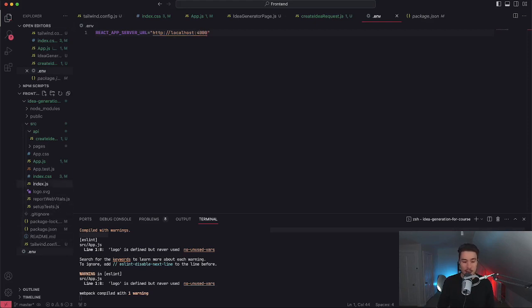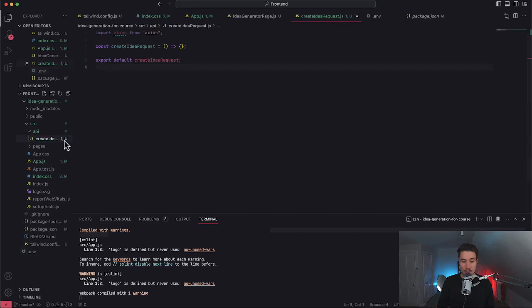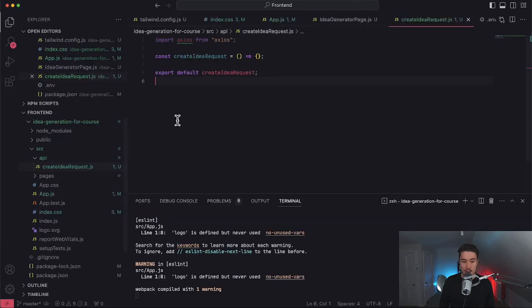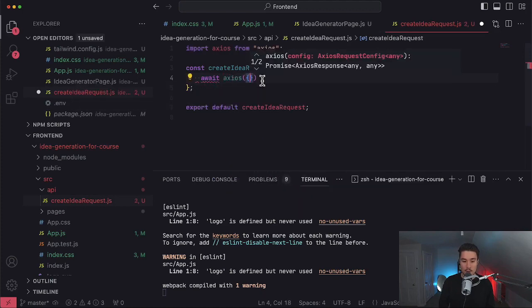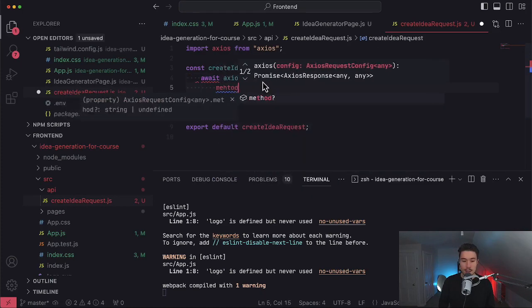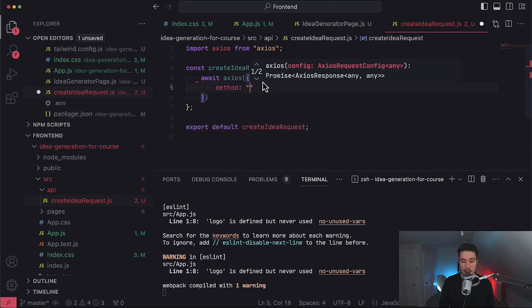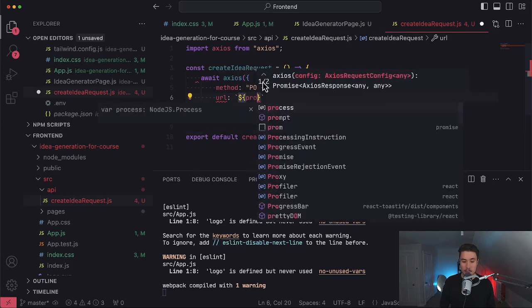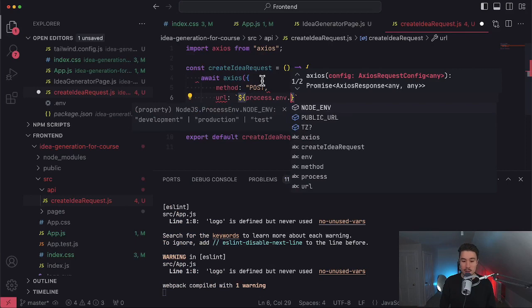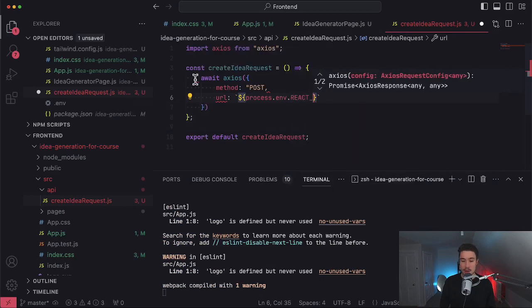So now that I have that, I can go back to my API folder here for our create idea request. I'm going to zoom in, and now I can write await Axios, curly brackets, and the method is going to be post, as we are sending a post request to our server. I'm going to write a comma, the URL here. I'm going to do some string interpolation. So I'm going to write dollar symbol, curly brackets, and then process.env.react_app_server_URL.